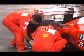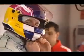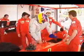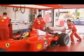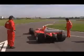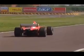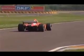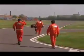Badoer's presence increased the pressure. How did Frank feel about such distinguished company? I hope he doesn't watch, because I'm not intending to be quicker than him. We'll see about that. It was time to drive. As he got in, one of the mechanics told him just to floor it. Let the car do the work, was the advice. But imagine the pressure. You've been building up to this moment all your life. Perhaps inevitably, he stalled.